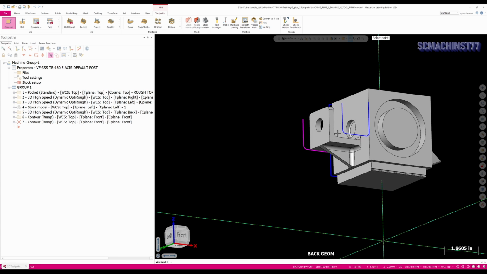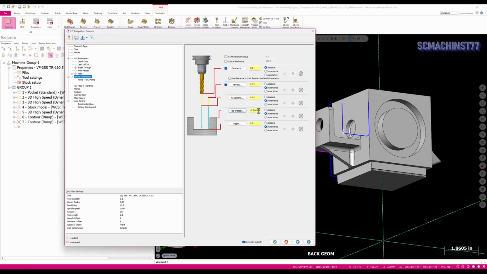Top of stock is roughly here, so we'll do this plus a little bit.